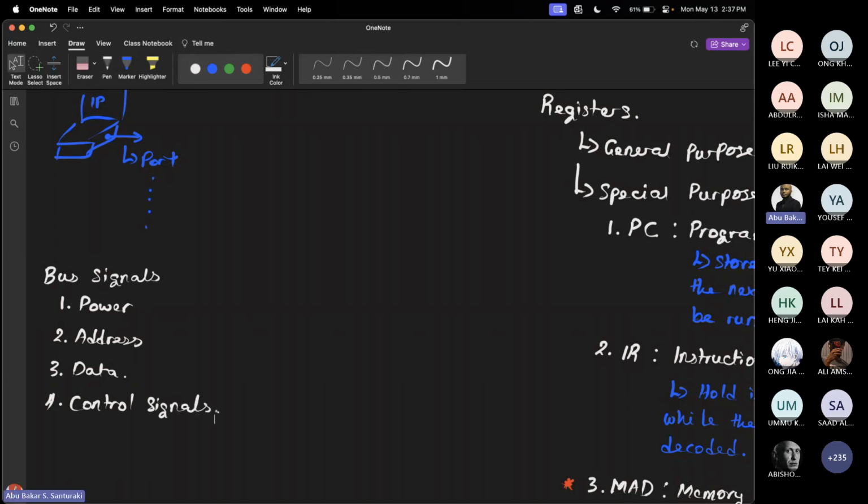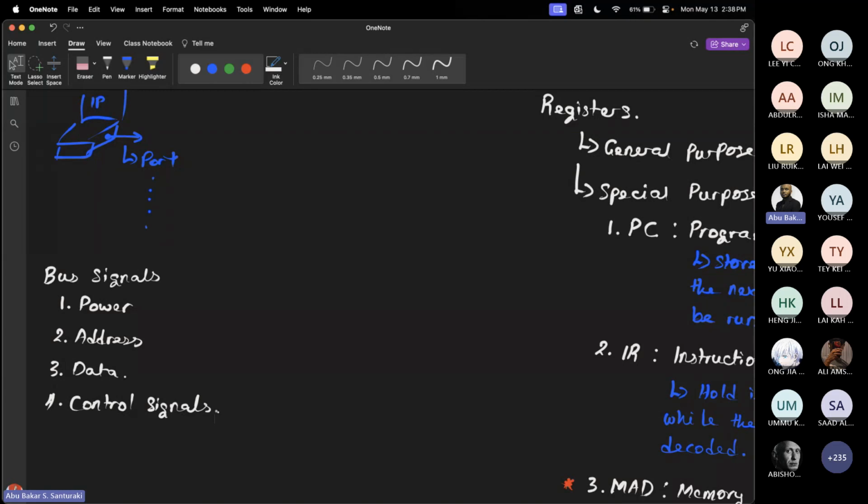So what's a control signal? I can press a button, a shortcut key on my tablet to get it to do, undo, on, off. Just like if you have a printer connected to your computer, you can instruct the computer from the printer by hitting print. It will transmit to the computer and the computer will start scanning or whatever. So you can have a bus that transmits a control signal, on, off, start, stop, read, write, whatever. So data, address, power, and control.